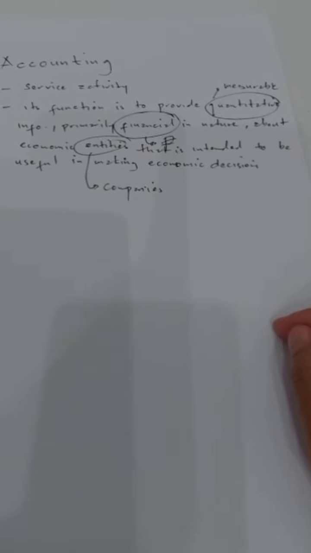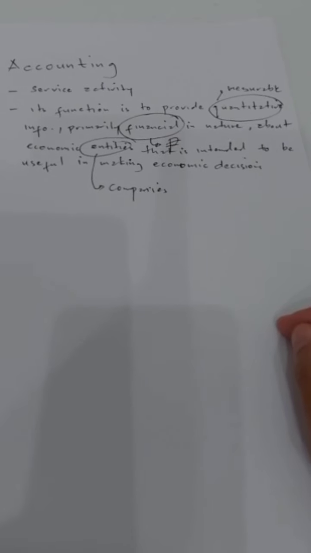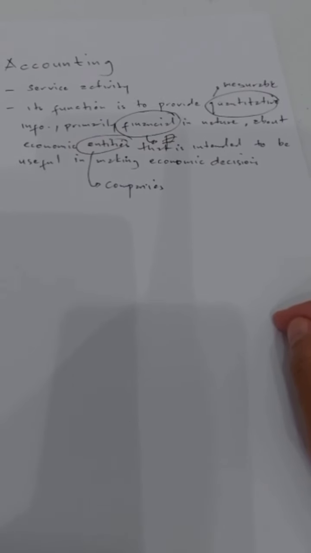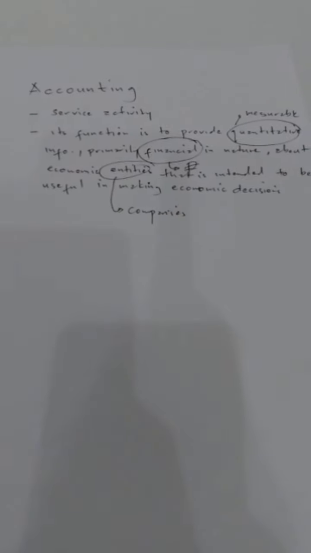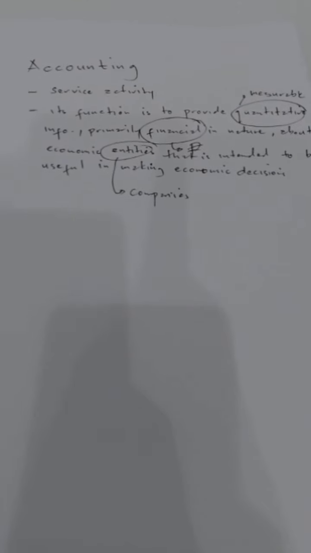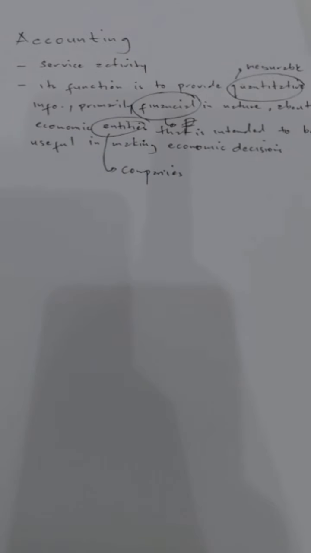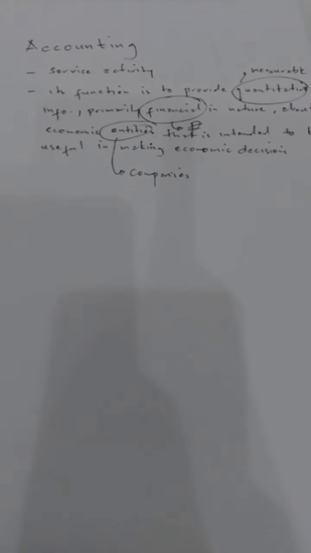And so yung kadalasan na nadidinig nyo na definition ng accounting, it is the language of business. Kasi it measures business transactions, processes that information into reports, and communicates the results to decision makers. So, kaya pwedeng i-memorize na lang kahit yung unang definition ng accounting. It is a service activity. Its function is to provide quantitative information, primarily financial in nature, about economic entities that is intended to be useful in making economic decisions. So, yan lang yung definition ng accounting.